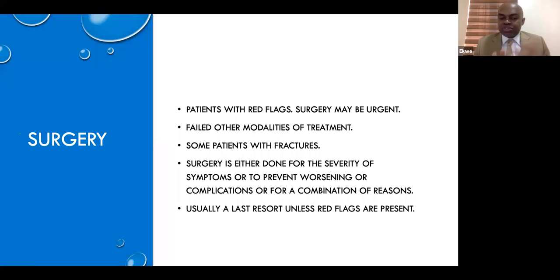If other modalities of treatment have failed, you've done conservative management, you've given an injection and the patient has failed, surgery may be needed. Injections can be repeated. So sometimes the patient benefits initially from an injection, and because it benefits so much, they'll say, oh, doctor, I want you to give me an injection again. There's no guarantee that the injection will work as well the second time because the disease process tends to be progressing, even if the injection has masked the pain. So the patient I gave an injection 2 years ago, the disease is not the same now. So there's no guarantee that if I repeat the injection, it will last for another 2 years.